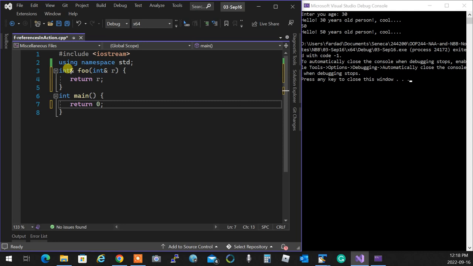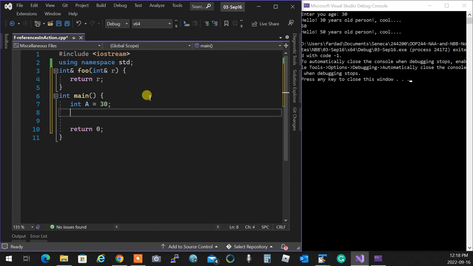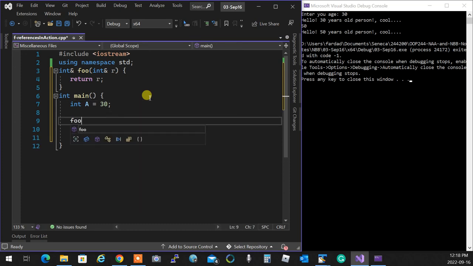So in here, if I have an integer, say A, and I'm going to put over here 30, okay? And I say foo of A plus equal 10. The first thing is going to be, what the heck? How are you putting a function at left and adding 10 to it? What does that even mean? Functions are not supposed to be added. That's a mistake, okay? It's not.